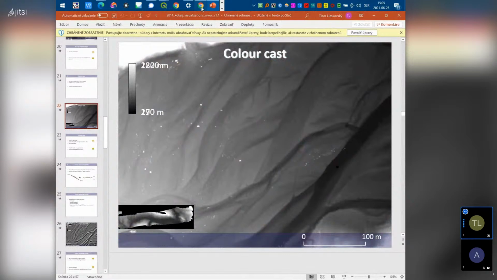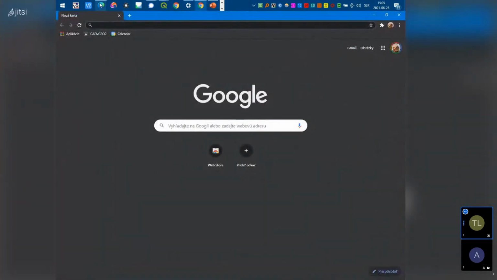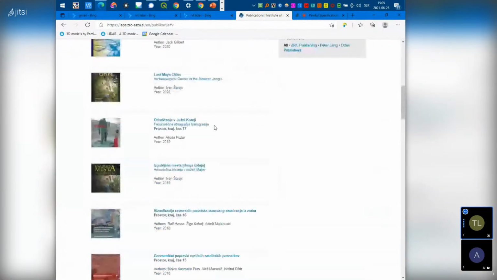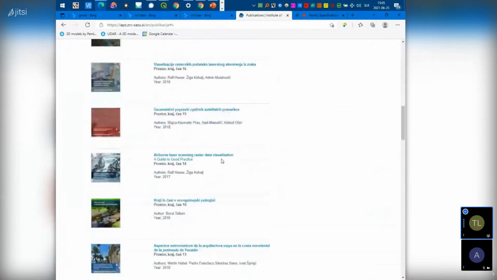And they also wrote a really nice book about those visualizations. It was in 2017. You can find it in the Publications tab. Then you go a little bit down, and here is Airborne Laser Scanning Raster Data Visualization, A Guide to Good Practice.